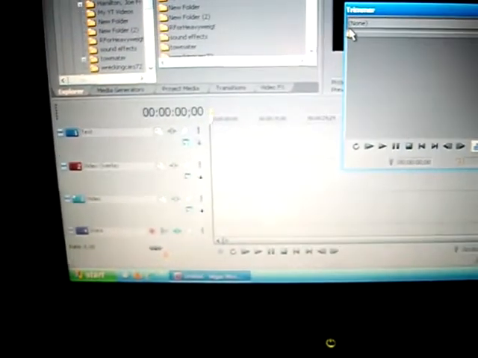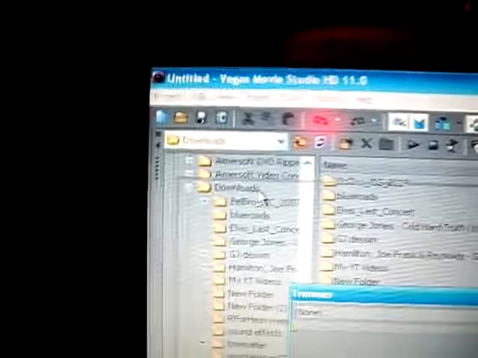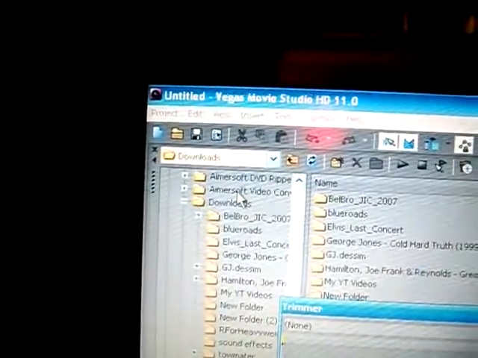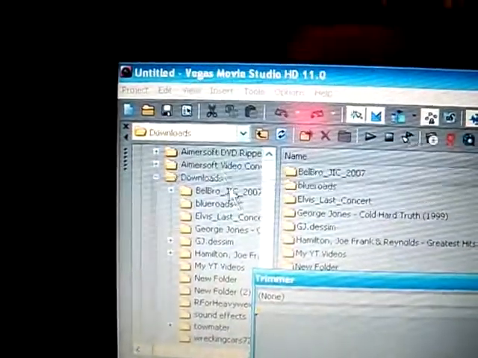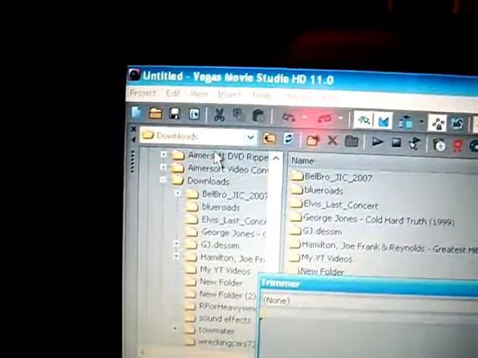Same thing with any of these, they can be moved. I mean, if you want to move it to the center of the screen to work on, that's good. But I'm going to put that back. See how that line there kind of disappears? That means it's in place. You release the mouse button and there it is.